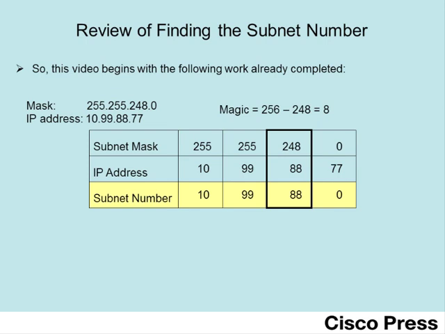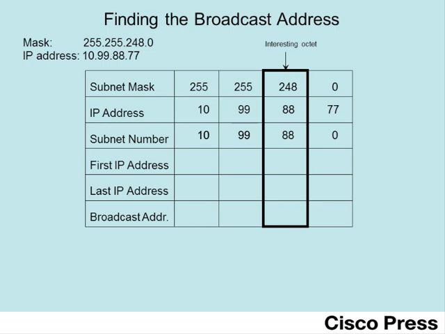On this next image, we've expanded that picture to again start with the IP address and mask at the top and the subnet number there on the third row of the table. So that's where we're picking up the new part of the process. We've reserved space in this new table for the first IP address in the range, then the last IP address in the range, and then the subnet broadcast address. I put them in order because this matches the order numerically, but we'll start by calculating the broadcast address.